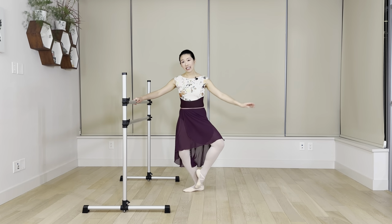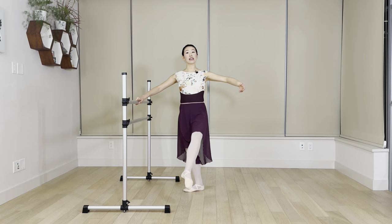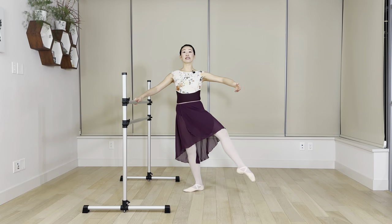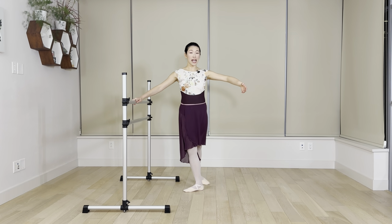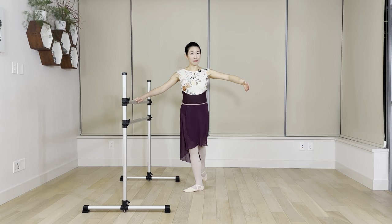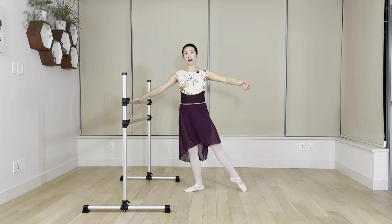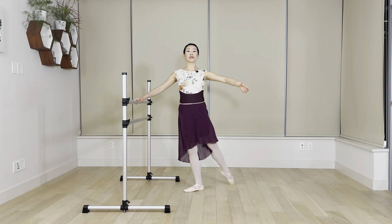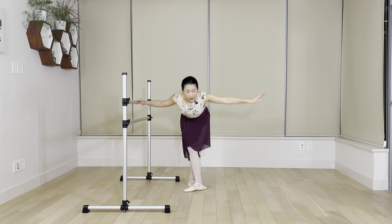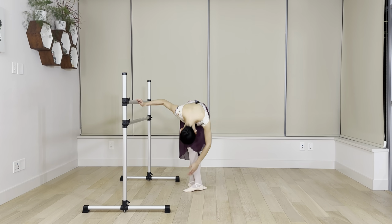5, 6, 7, 8. And fondue. Extend front. And fondue. Extend side point. And front. And back. And front. All the way back. 4 ronde jambes. And 2. And 3. And 4. Close. Fifth. Stretch. 2. Roll up.